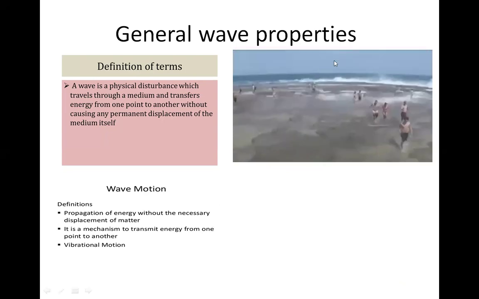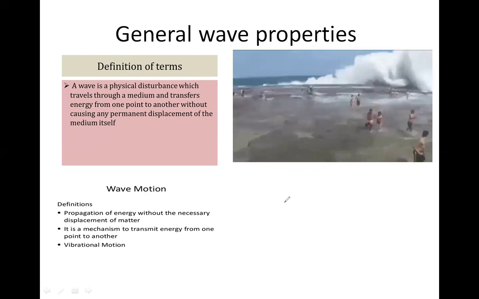Okay, so what is a wave? That's not in your syllabus, the definition of wave, but you may say that it is a disturbance in the medium. Look, all the water is a medium. What is a wave? Disturbance in the medium is called a wave. Wave is the disturbance in the medium, but not in your syllabus.